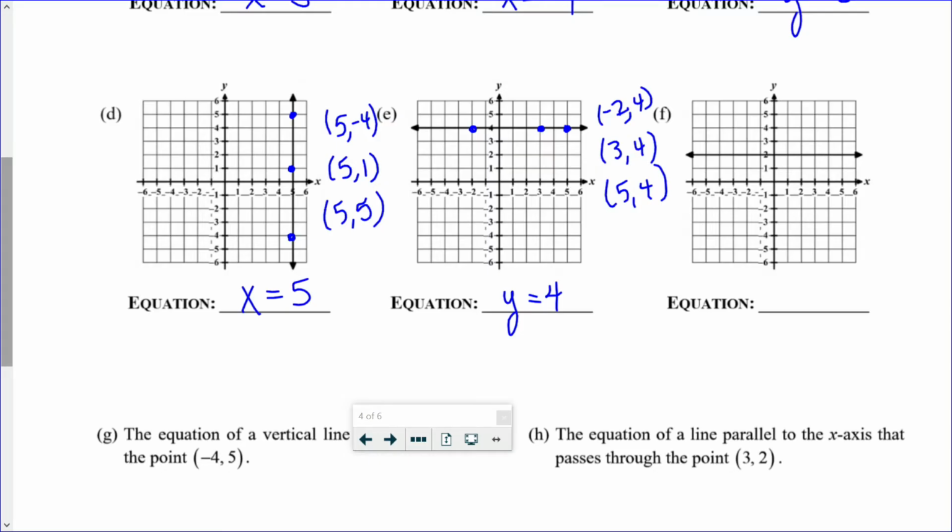And let's do one more like this. Maybe take this point, and this point. I would have (-5, 3). That's not 3, that's 2. You're talking about reading off points correctly. I have (0, 2), and I have (3, 2). So all of those have y equals 2 as the same.